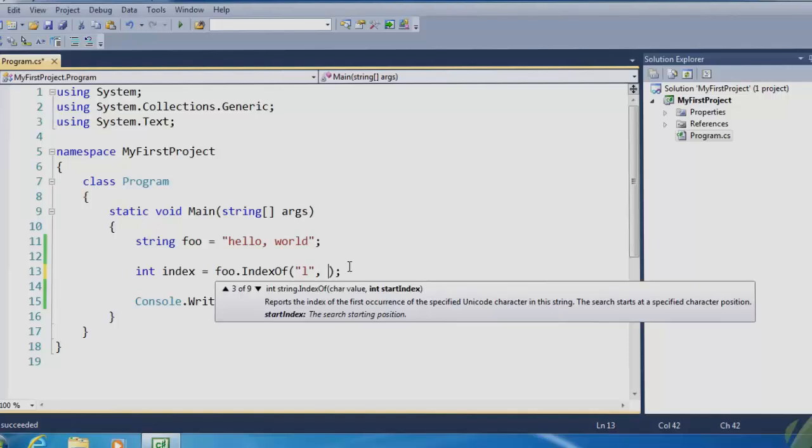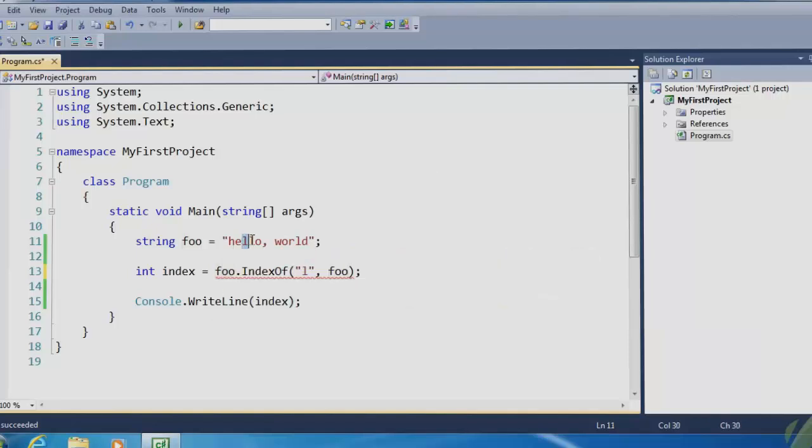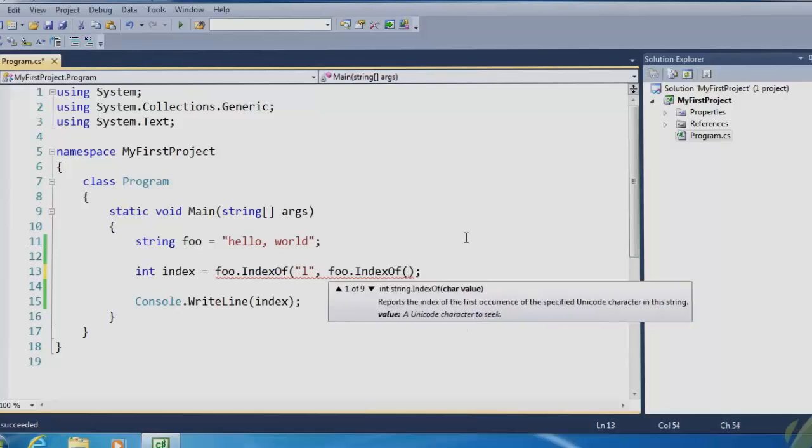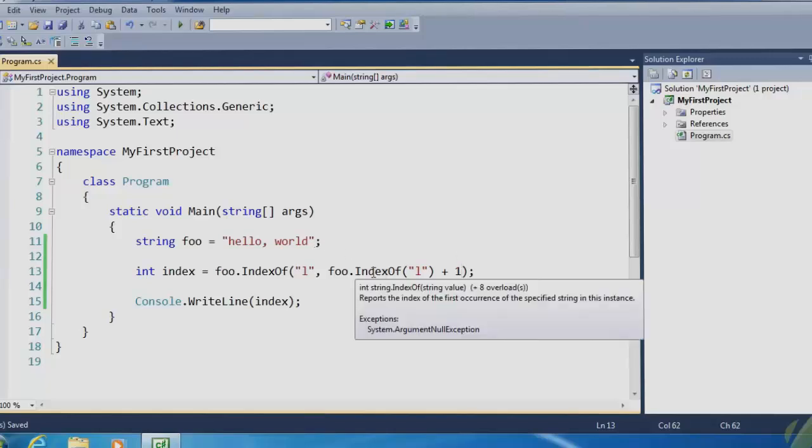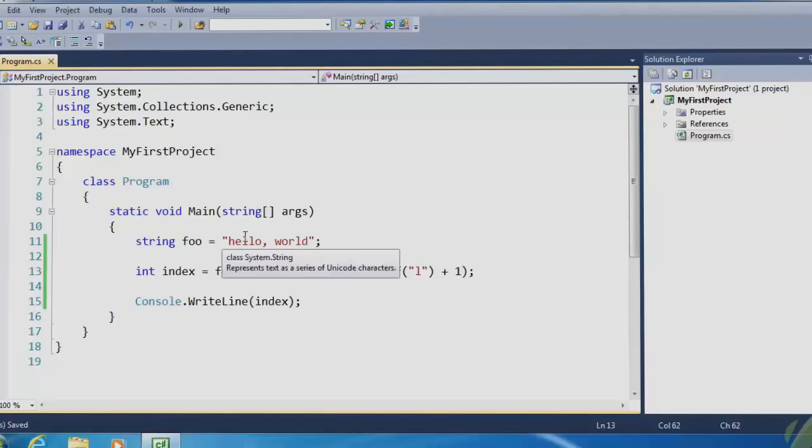So in this case, we want it to start looking after this index of 2. So we could do foo.IndexOf L, and this call to IndexOf is going to return 2. So we actually want to start on index 3, because if we give it a starting position of index 2, it's going to find the L at index 2, the first L. So we want it to start at index 3.